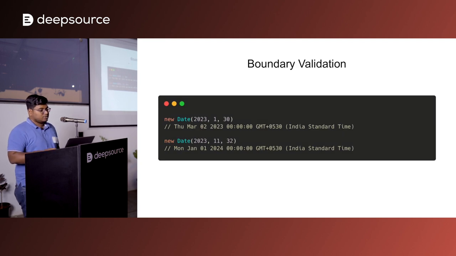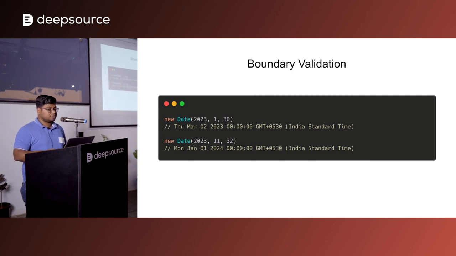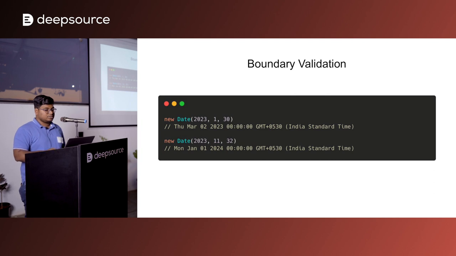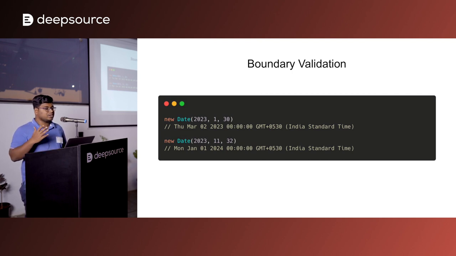The next issue is boundary validation. When I pass February — the first month (0-indexed) — and try to print the 30th, what I get is March 2nd. The API did not validate that February doesn't have 30 or 31 days. It did not throw an error — instead it overflowed to the next month and added two to it. Similarly, passing December 32nd will overflow to the next year and print January 1st. There is no proper validation, so if you don't have tests to catch such scenarios, your application might break silently when incorrect data is passed.